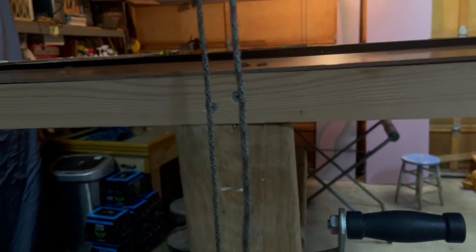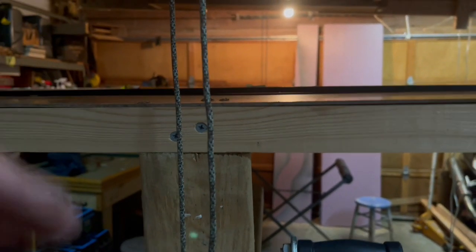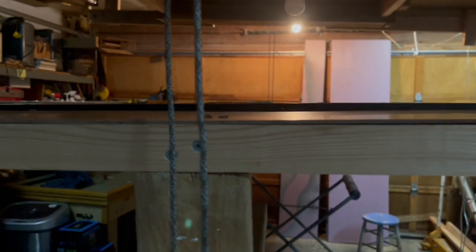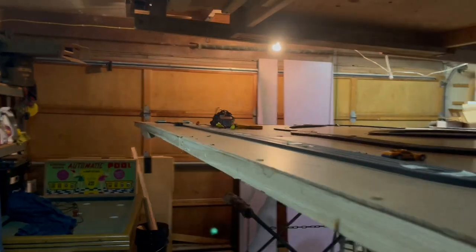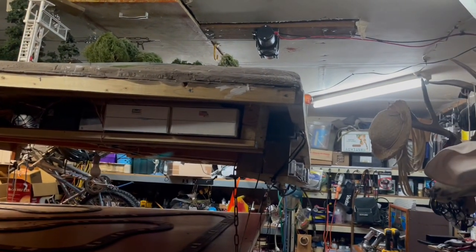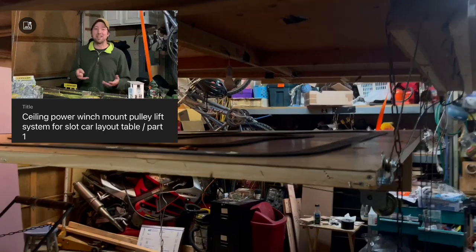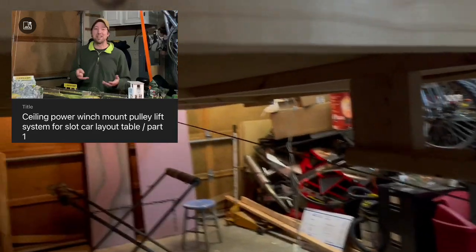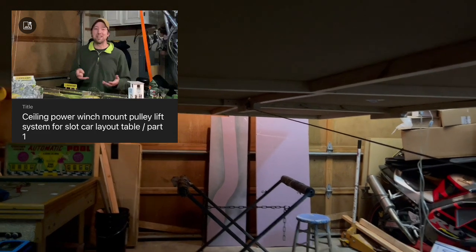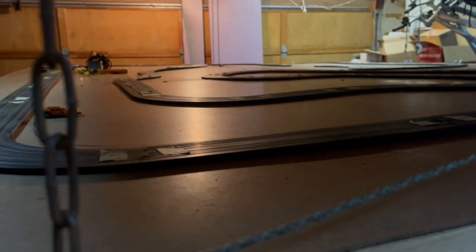Now, if you're curious as far as trying to make a system like this but better, a good way of doing it would be like using the video that I made for the 1/32 scale layout. So what I can do is come back out here, and the larger layout up on top that has the power winch and everything else. If you used that type of configuration with the hand crank down here on the lower and running your cables on the underside, you could actually create this as far as, you know, bringing it down through and have a central pull that comes down with your different pulleys. So that's pretty much the lift system in a nutshell.